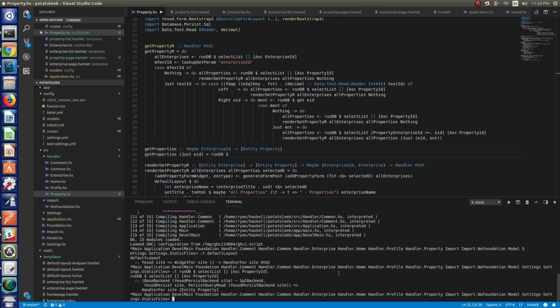So what I'm reading right here is the type of that expression, run DB blah blah blah, is base backend, Yesod persist backend site is a SQL backend. Yeah, I think that's a handler. In fact, that has to be a handler. It's probably a handler HTML, but whatever. I don't know if that even matters. So we're giving back a handler HTML.